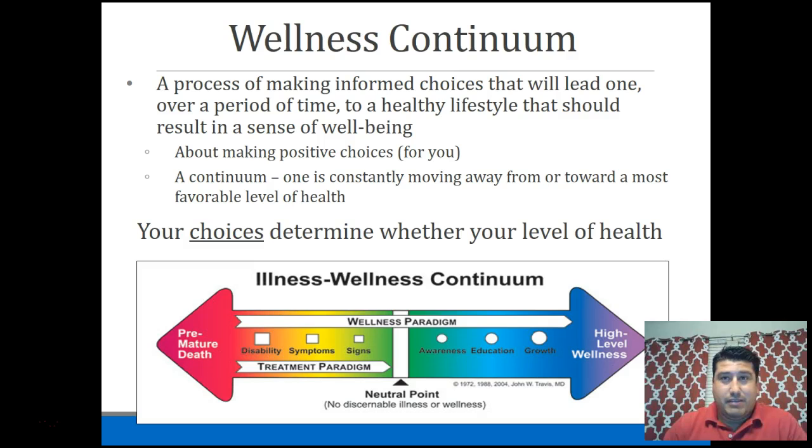Those are disabilities. There's no turning back. There's no coming back from this. A disability could be, you had a heart attack. Now your heart doesn't function as well as it should, or it's irreparable. Maybe you've had a stroke. Now you've lost function in certain parts of your body. These are all disabilities, and lots of times these are attributed to poor lifestyle habits. And this could have all been avoided.